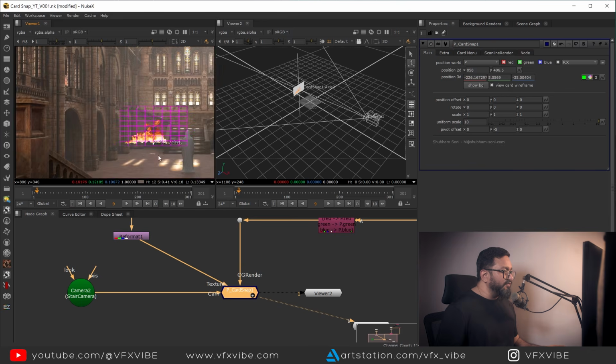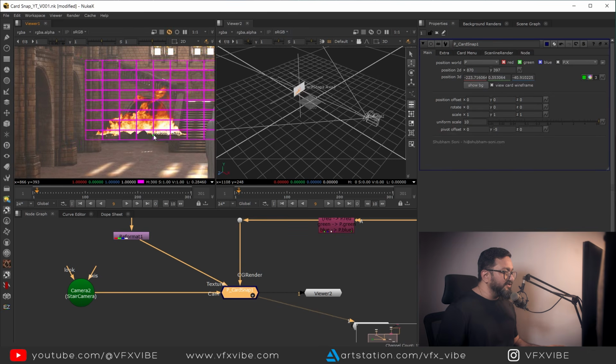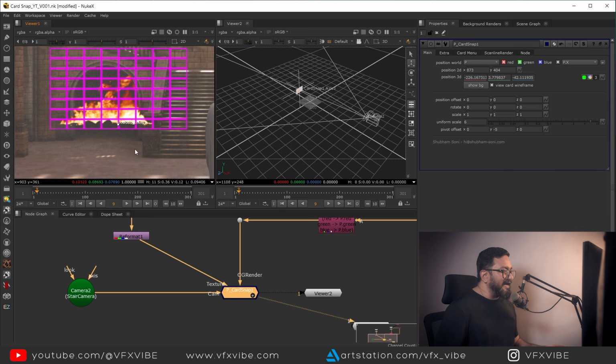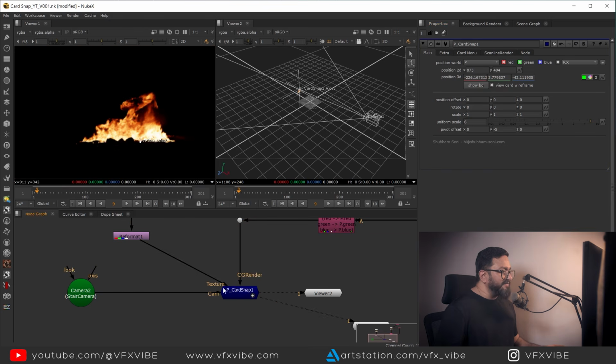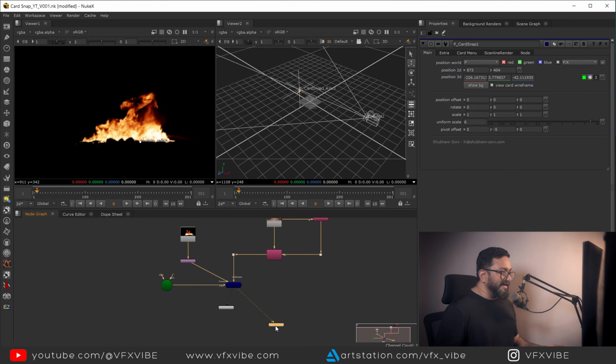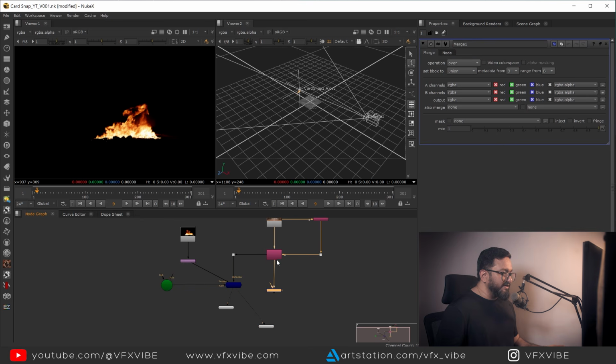So suppose that I'm doing this, I am happy with this position, and also I'll go over here and maybe I'm going to scale it down a little like this, and I want to place this thing inside that area. So if I want to switch off my card wireframe, I can directly switch it off like this. Apart from that, I'm going over here, and since this is only element render, I have to take a merge. This will be my background and this will be my foreground like this, right?